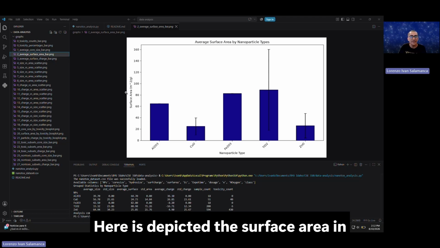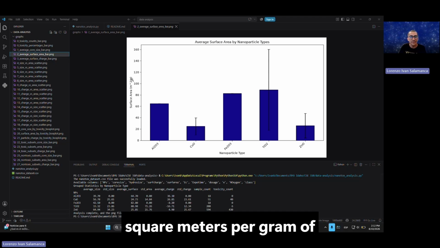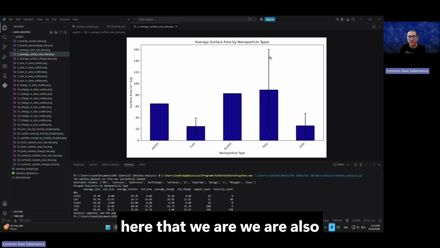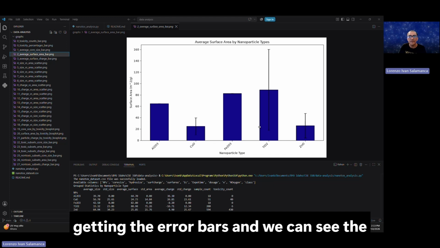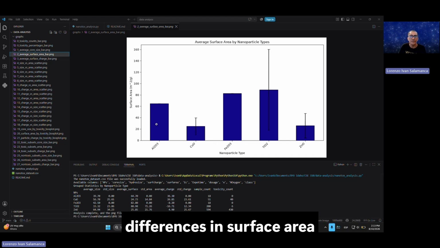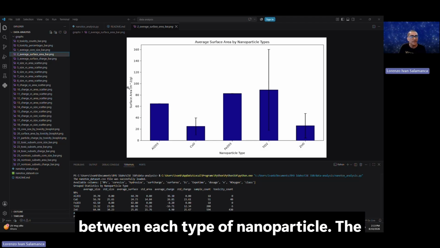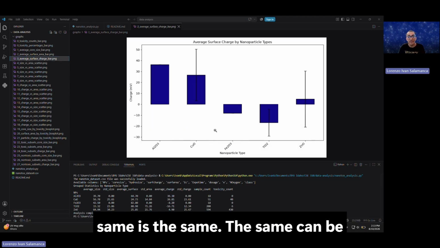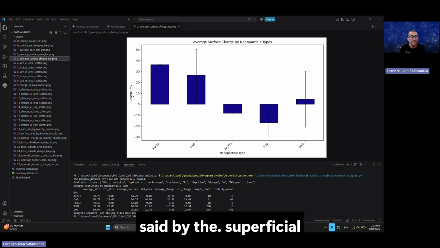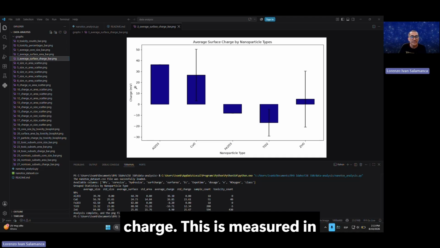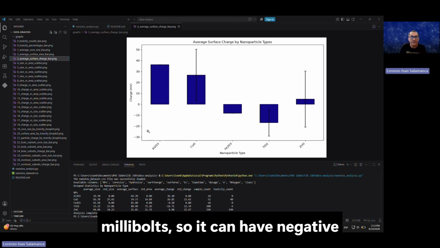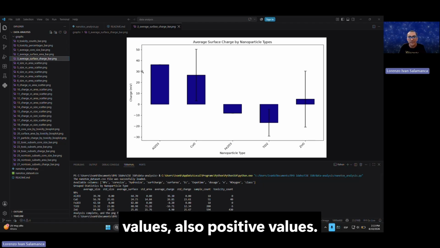Here is depicted the surface area in square meters per gram of nanoparticles. We see that we are also getting the error bars, and we can see the differences in surface area between each type of nanoparticle. The same can be said for the superficial charge. This is measured in millivolts, so it can have negative values, also positive values.